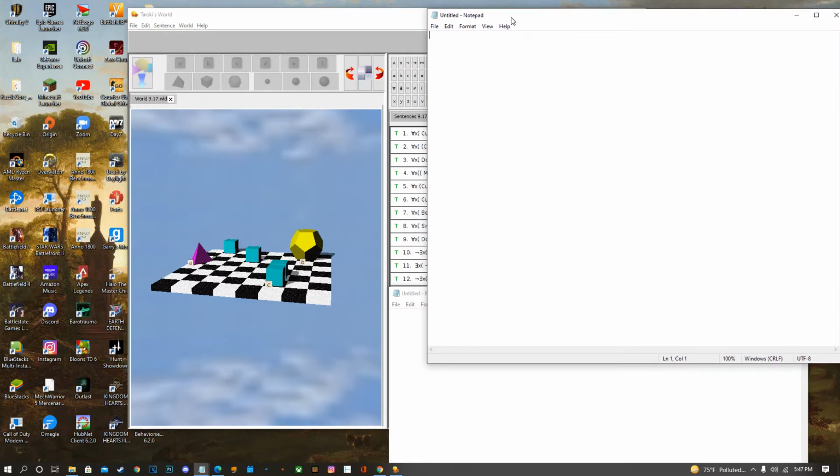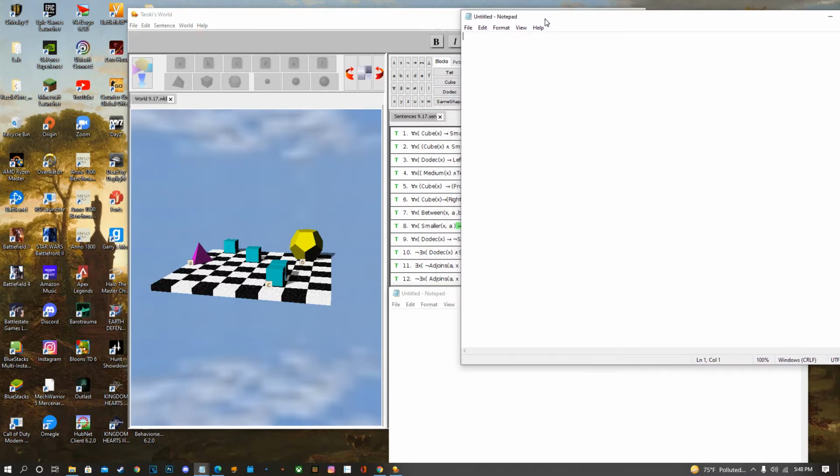So for this one, it would be there does not exist X such that A adjoins X. So for this one, you could similarly write it as for all X, it is not the case that A adjoins X. So in other words, there does not exist X such that A adjoins X.